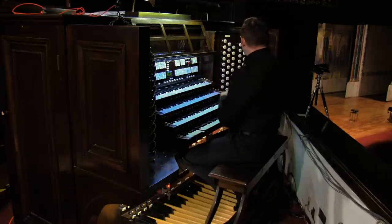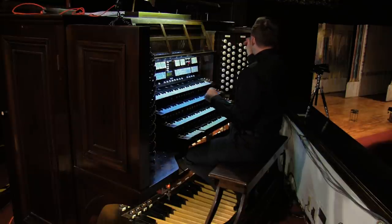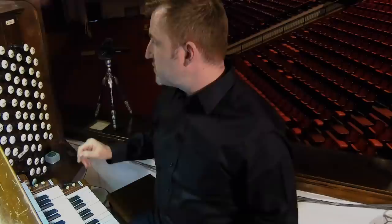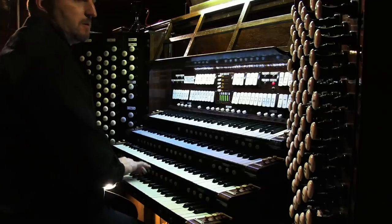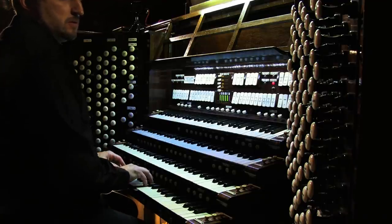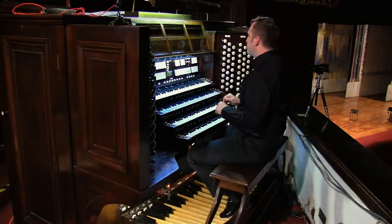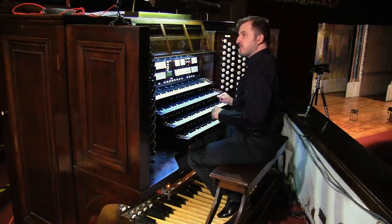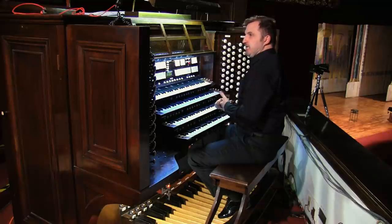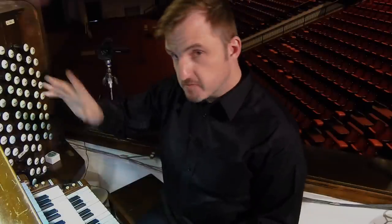There are a few other strings we didn't discuss. The great gamba. There's another string in the choir division, the 8-foot viol. It does not have a celeste. Frequently mistaken for a string is the Dulciana. It's really considered by Audsley to be a principal or a family of the principal chorus, but it, like the strings, has a celeste, the Unda Maris, which is tuned flat, not sharp.